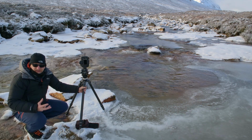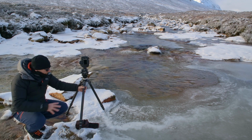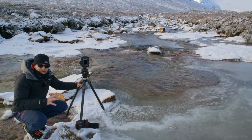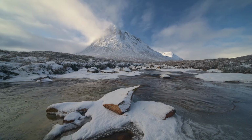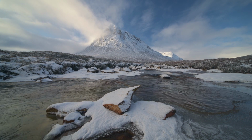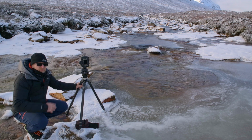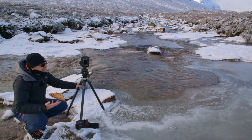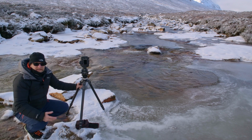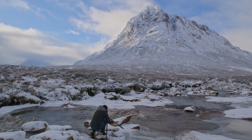But I found this composition that I'm really excited by. And this is the thing with wide-angle photography. The tripod is very, very low. The foreground is taking up a significant part of the frame, and it complements the Buachaille Etive Mòr here. This jaggy rock is just absolutely full of energy and dynamics. The water flowing through the frame takes us up towards the mountain, and this is pretty much as classic as you can get in terms of wide-angled landscape photography. So I'm going to carry on before my foot turns into a block of ice.